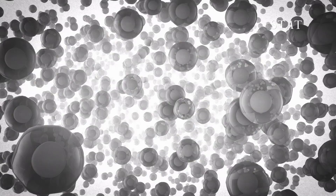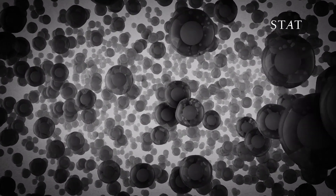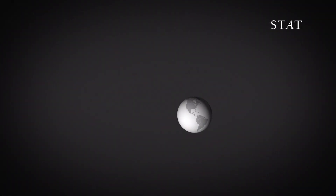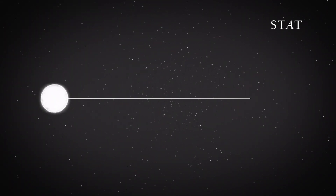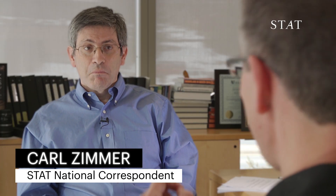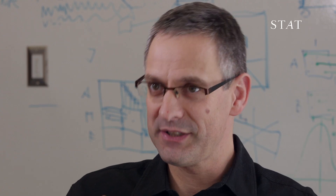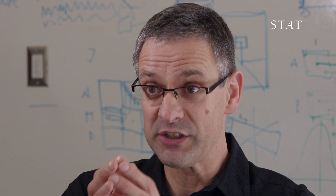If you look at a human body, it has about five trillion cells. If you take all the DNA in my cells and just line it up and stretch it out, it would be about the distance of a hundred times that between the Earth and the Sun. But the question really is, how does the cell take that very long molecule and fit it inside the cell in such a way that it's not all completely tangled up?